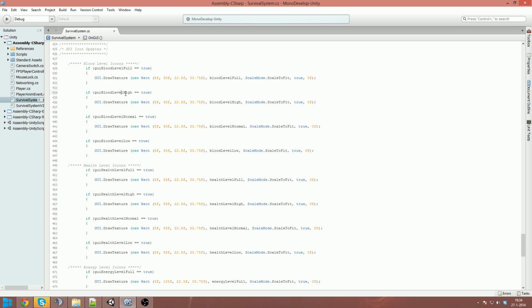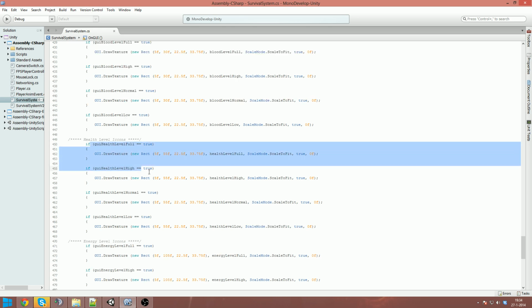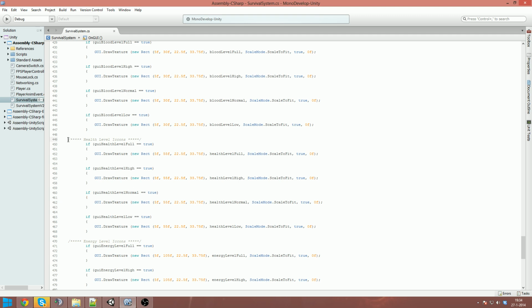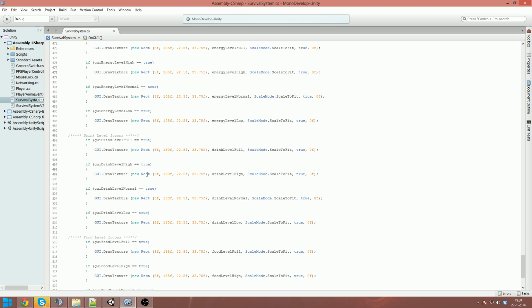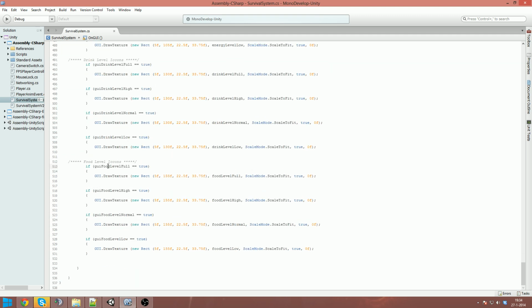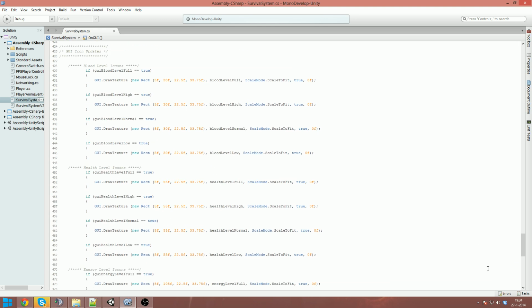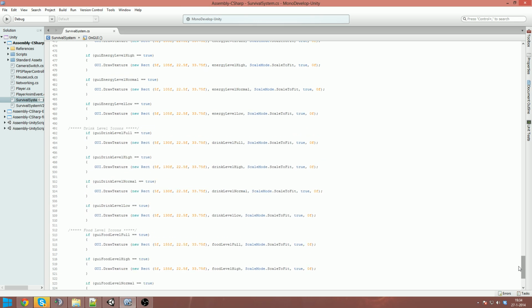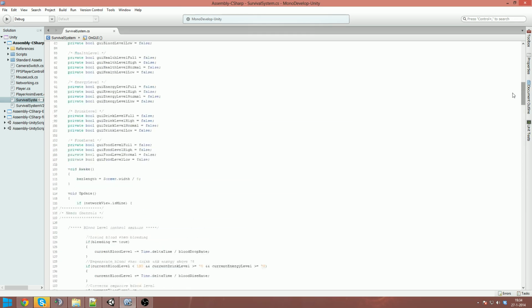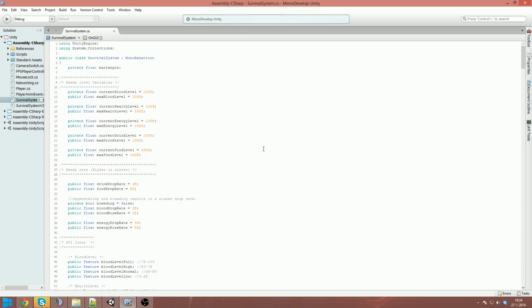Well, the same goes for when it is high, normal, and low, and that actually goes for all the icons. So you can just copy paste it and change, for example this one, the food with drink. Same goes for here, and that's actually the end of the line. So yeah, that's actually it for this one. Again, it's just my first version.